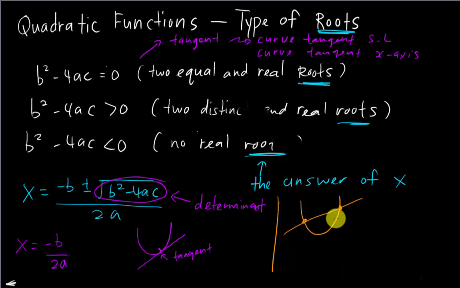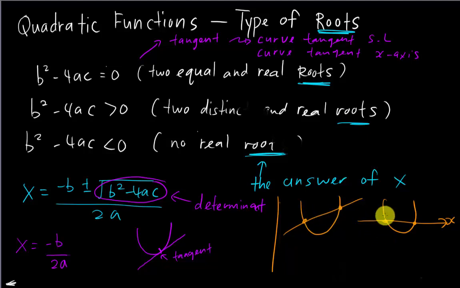Okay, this is some keyword. So whenever b squared minus 4ac is bigger than 0, it actually means the curve touches the straight line at two different points, or the curve touches the x-axis at two distinct points. Both of these also mean b squared minus 4ac is bigger than 0, because when the determinant is bigger than 0, you will get two x values. Because of these two values, it means you will touch at two different x coordinates.